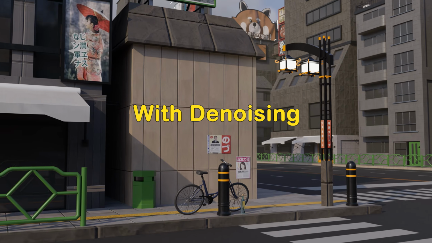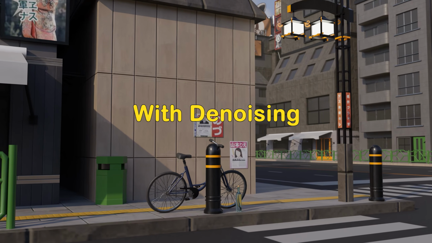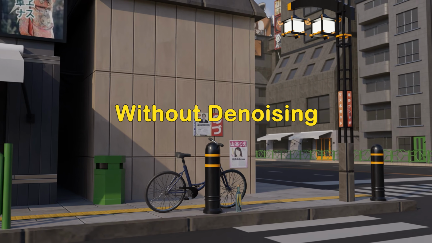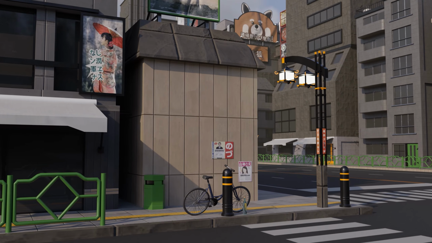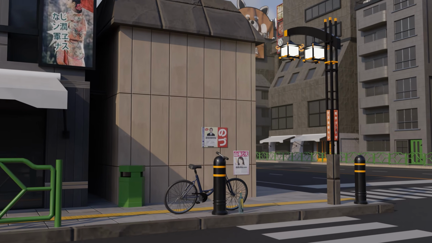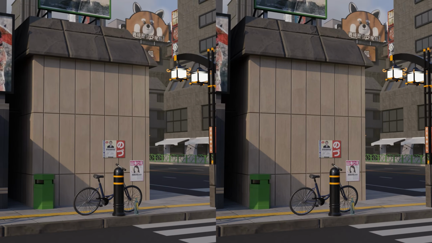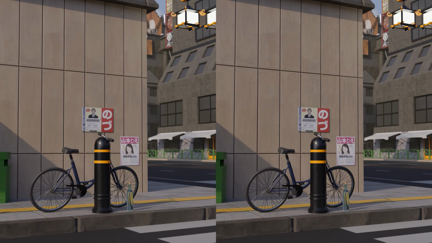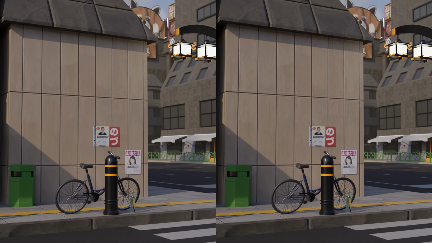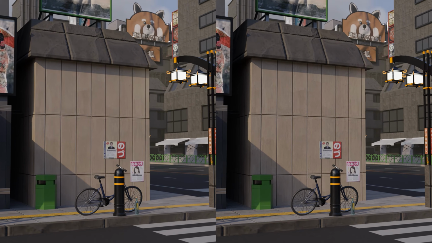You should be able to see a very noticeable difference between the newly denoised video and any previous attempts without denoising. This is a big improvement, but we can get even better results with multipass denoising. This video on the left is the render I just made with only one denoising node, and the video on the right is a render using multipass denoising.